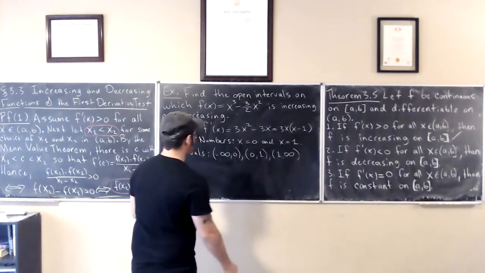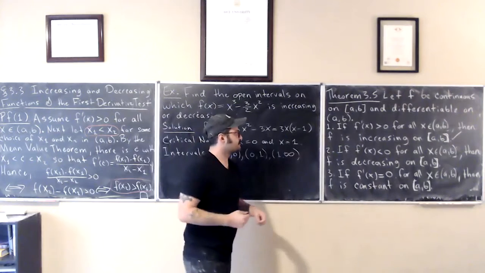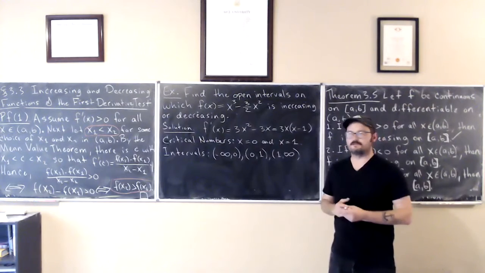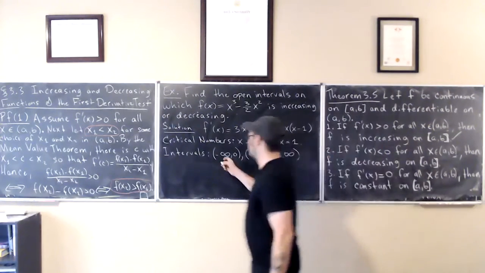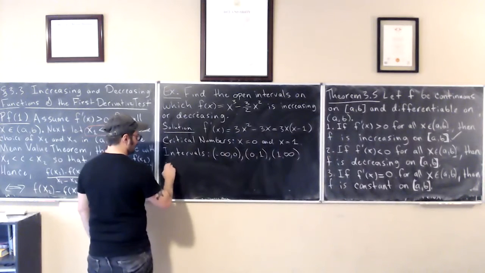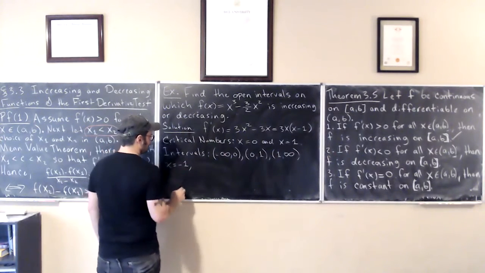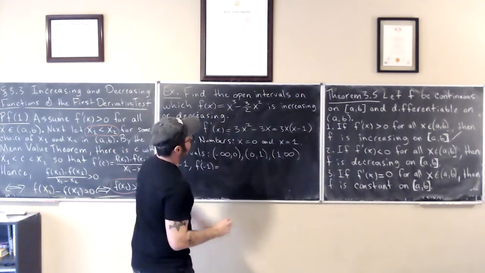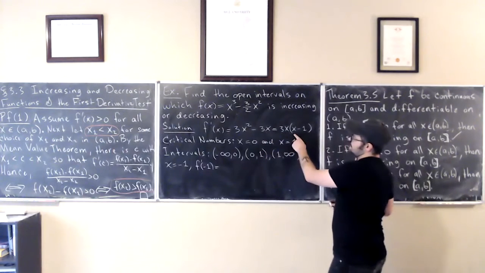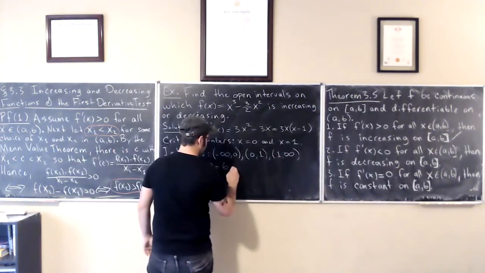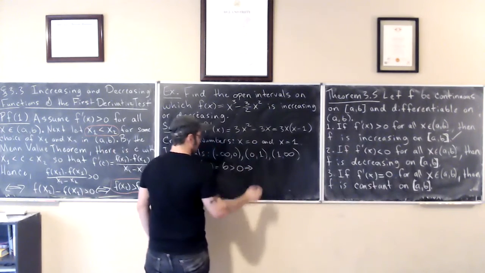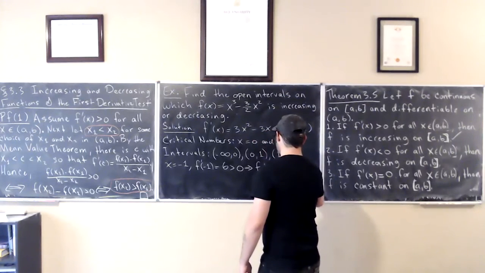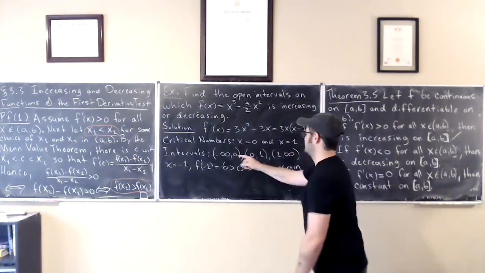Okay? So we just have to pick a number in there, a number in there, a number in there. Test the sign of the derivative for that given number that we pick. And that should tell us something about the behavior of the function on these intervals. So let's consider this first one. Let's take x equal to -1. Then f prime at -1 is equal to -3 times -2, which is +6, which is greater than 0, which implies f is increasing on negative infinity to 0.